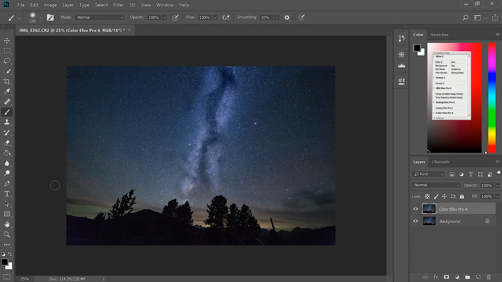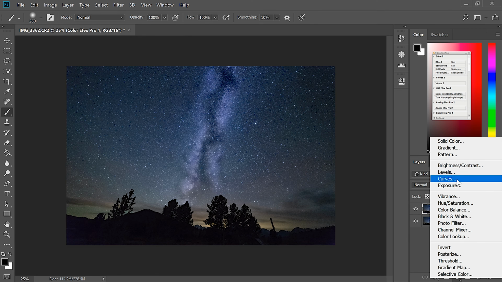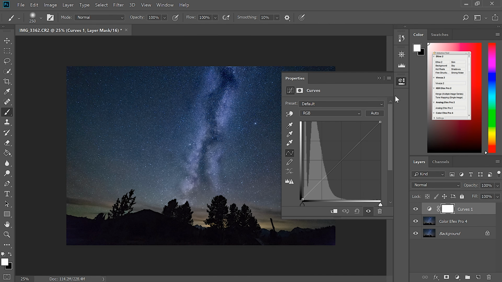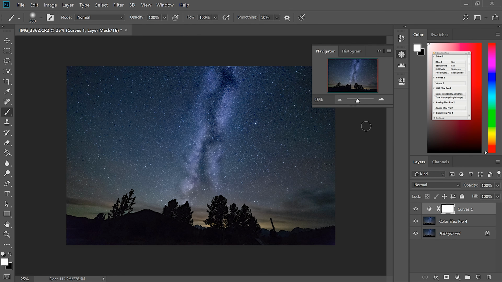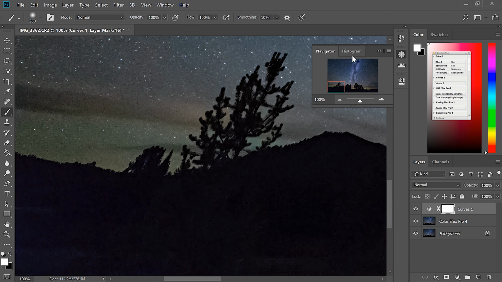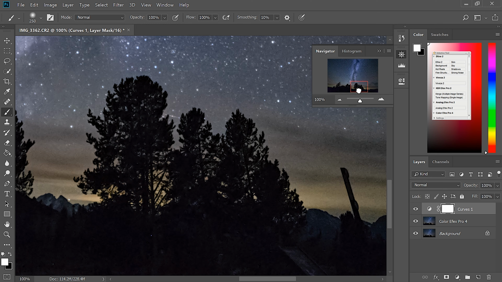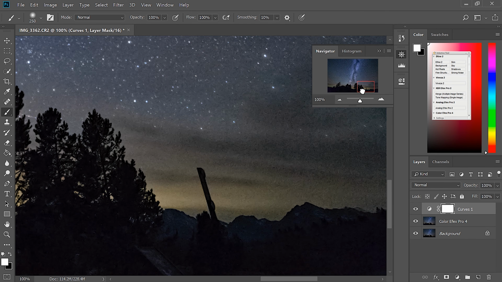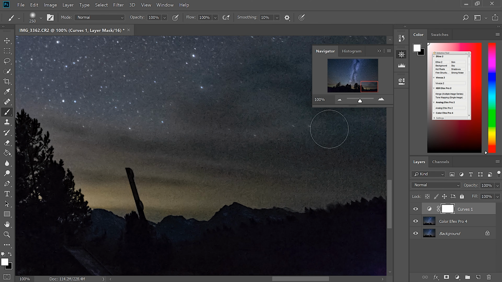Once we've gotten to this point, what we want to do is some editing down here. So I want to click here, and I want to click Curves. And what we're going to do is darken up. We're going to scroll down here so you can kind of see. We're going to darken this up a little bit more so it has a nice little silhouette. We'll probably leave some of these mountains in here popping. We don't really want to darken up these mountains as much.